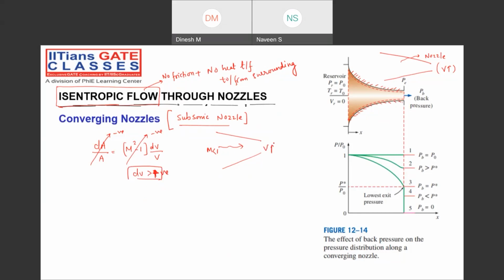Whenever the velocity increases, our function is fulfilled, and for that purpose only we are using a nozzle. But the condition is that subsonic flow has to be there at the inlet of the nozzle. Understanding my point? At the inlet section of the nozzle, the flow must be subsonic, right? Yes or no, guys? Perfect. Now, whatever I tell you, try to understand. A few things are very important over here.